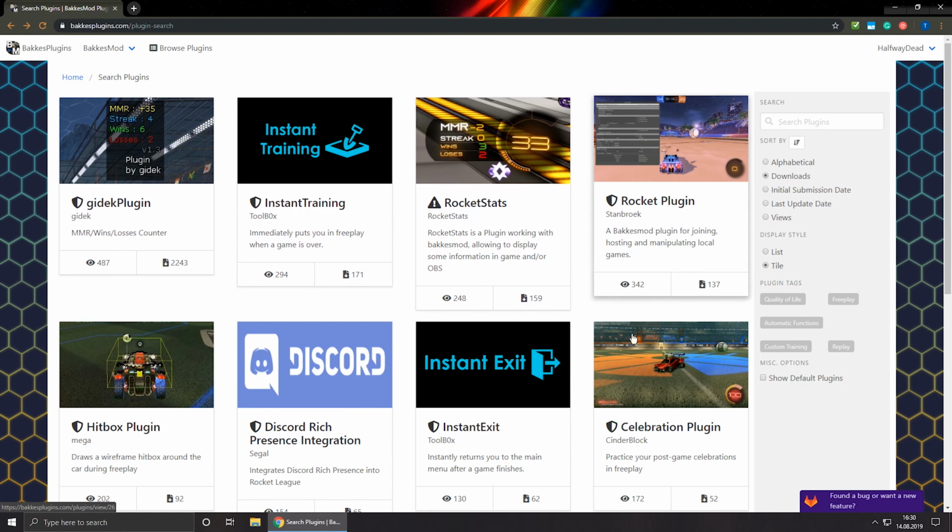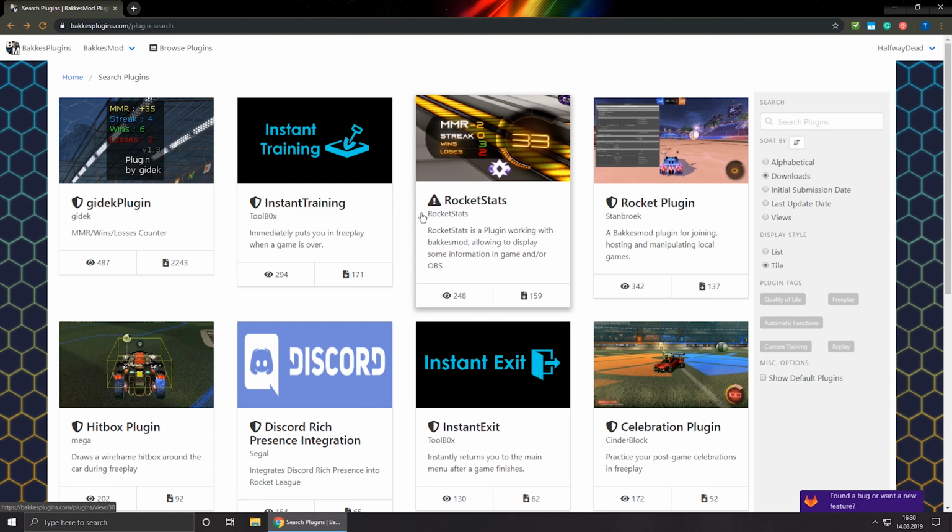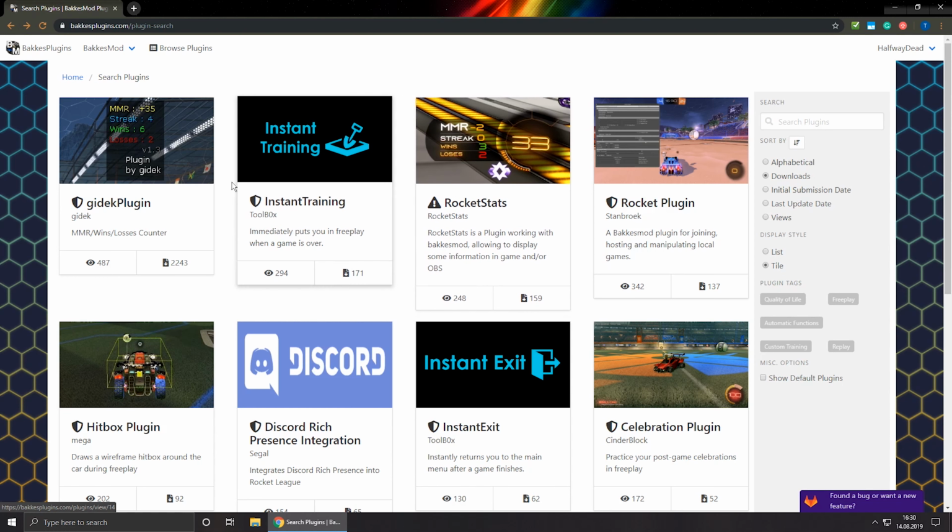So anything that gets on the site has passed through a malware test, but a malware test is obviously not infallible. So what we actually do for the ones with the shield is that we manually screen them and make sure there's no malware in there, and they are compiled by us. So if you see a shield, then you know it's only either compiled by Simple, Bakkes, or me, and that should be a very secure way for everyone to download this.